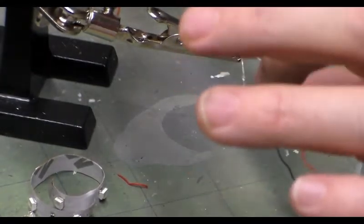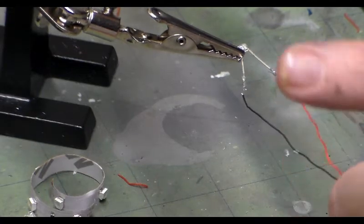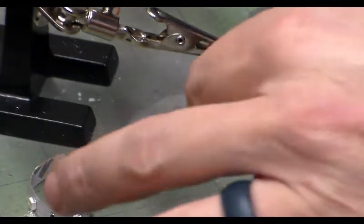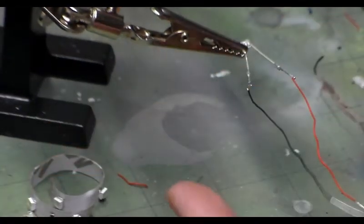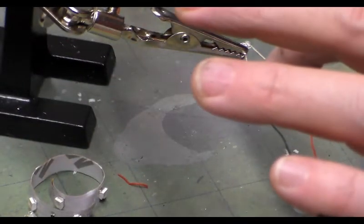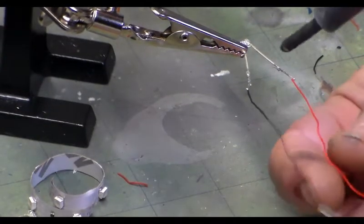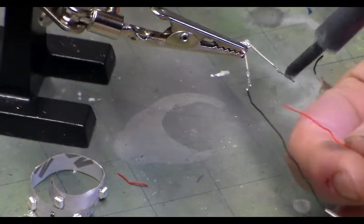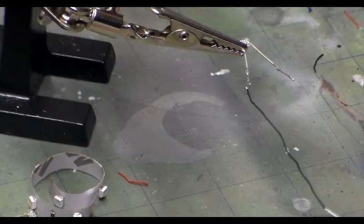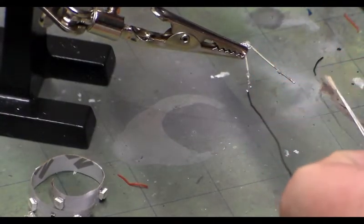Now the thing I will tell you with working this thin wire is you want to be careful how much you move the parts that you soldered, either down on the power side or right up to the LED. I did something wrong here. I was gonna put, see guys, started talking. We gotta add a resistor first, or I would have shorted this bulb out. That would have been something to watch. So we're gonna add the resistor first, guys.